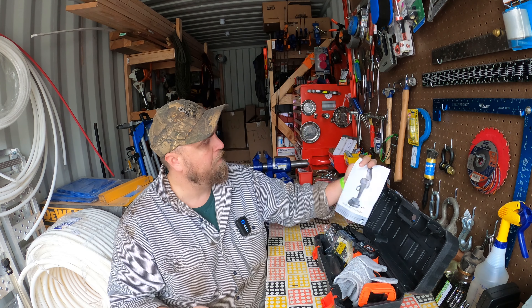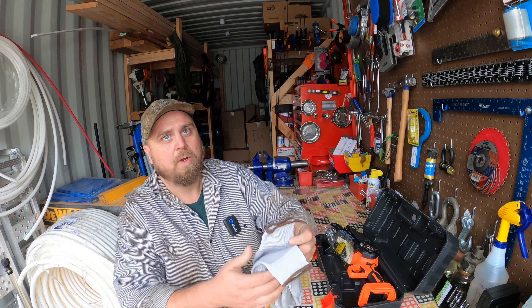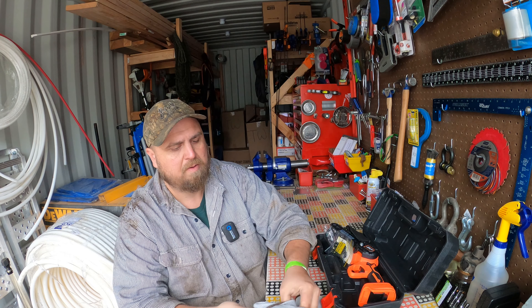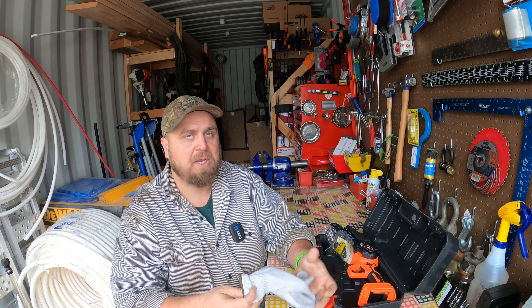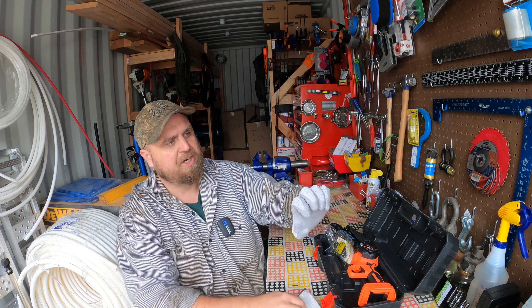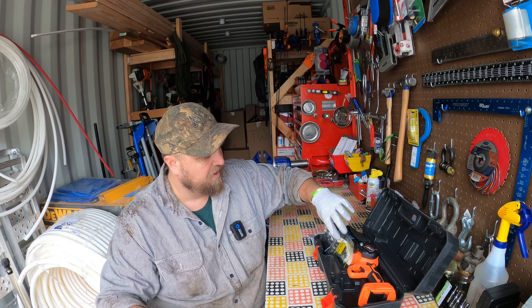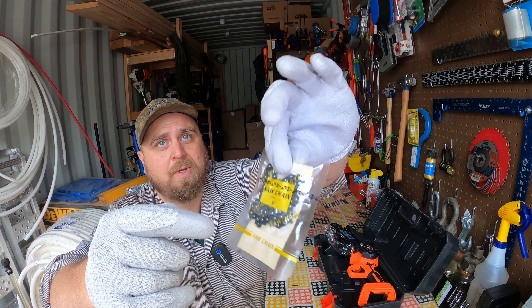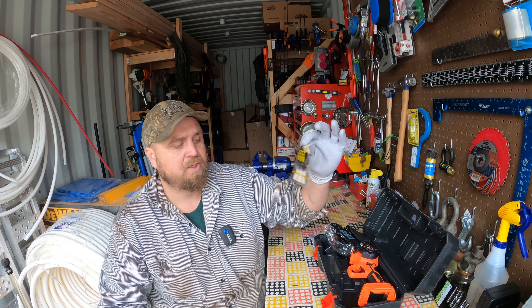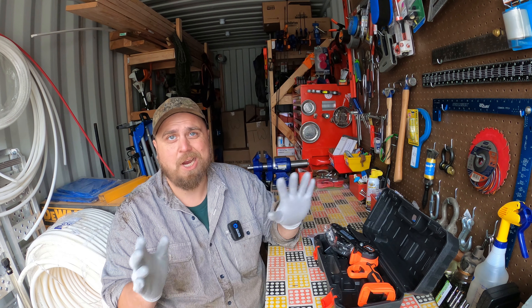So we're opening the box. We got a 6-inch mini chainsaw operator's manual. We also have a pair of gardening gloves — some kind of fabric with a little bit of rubberization on the palms. One size fits occasionally. Kind of fits my hands okay; I usually wear extra large gloves. Safety first. Looks like we have a spare saw chain. It tells you on here it's a mini quarter — what we call quarter picot chain. You can go to your local Stihl dealer or chainsaw purveyor and they can make you one, because these chains do wear out pretty fast.